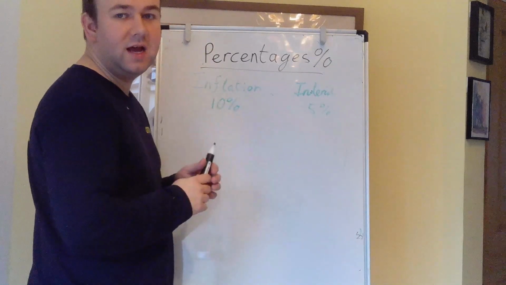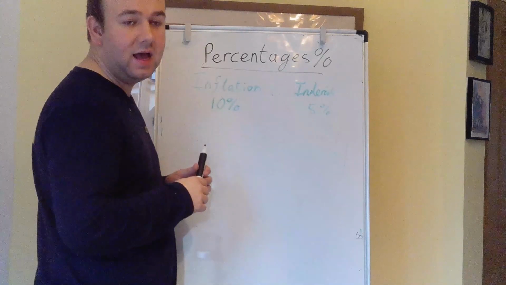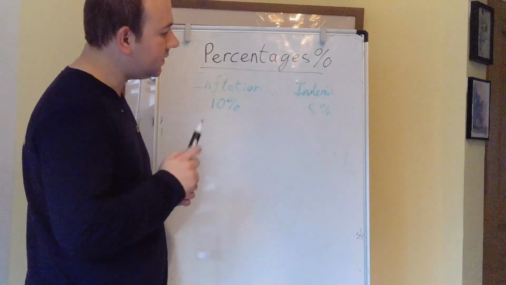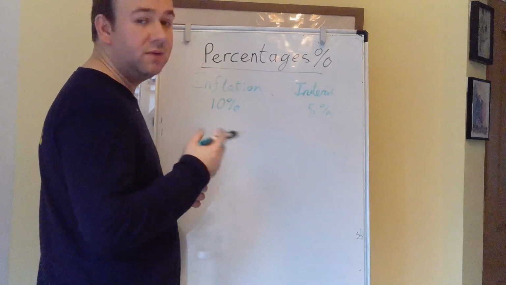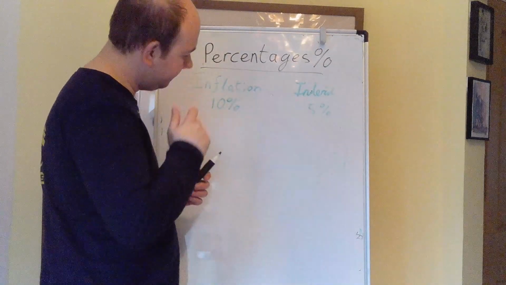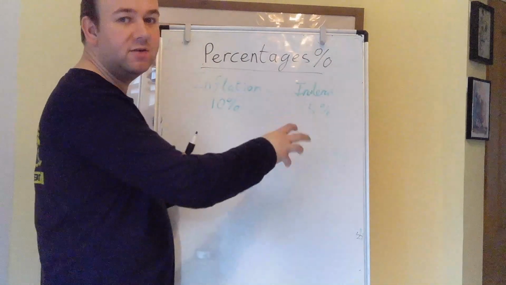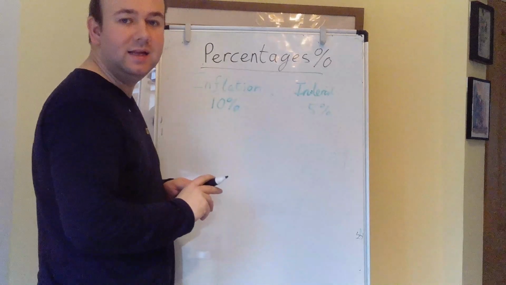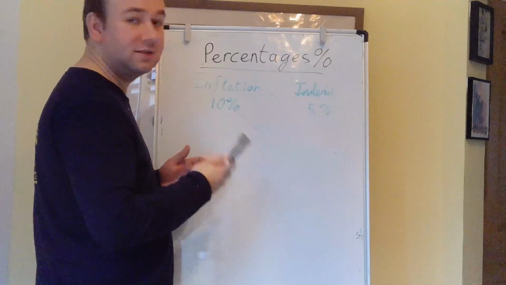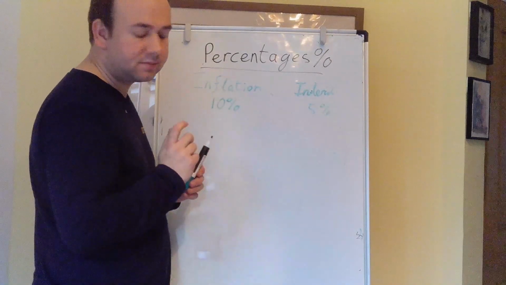We also have, if you put your money into a bank or a savings account, it pays interest on that, so the value of your money goes up. At the moment in the UK, some of the best interest rates you're going to get are around that 5% mark. The problem is, because inflation is going up, your money is actually going to lose value in real-world terms. But in this example, we're going to calculate what the difference is.